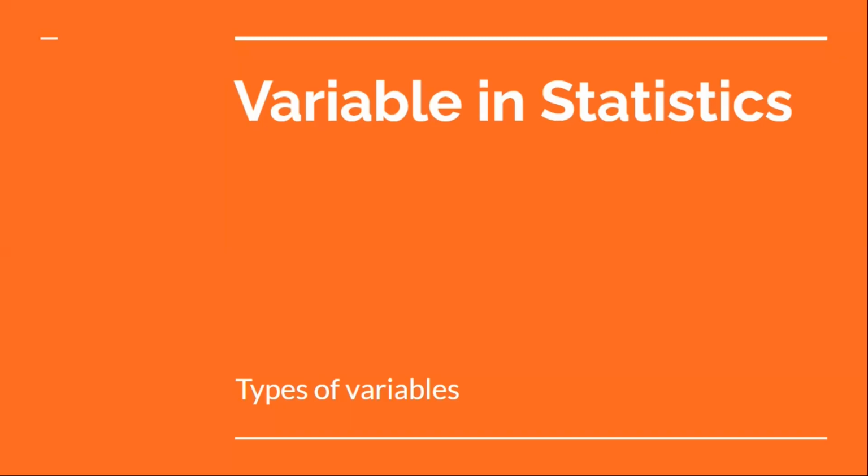Hello and welcome to this new video, in which I'm going to show you what a variable is in statistics and what the different types of variable in statistics are. We mostly use the expression variable in statistics without really knowing its content. So in this video, we are going to show you the different meanings and uses that we can attribute to a variable.